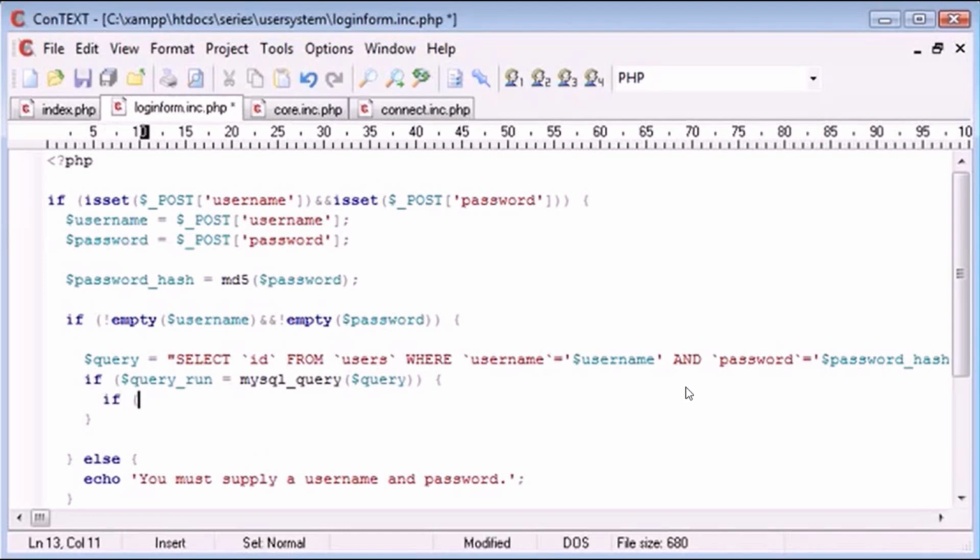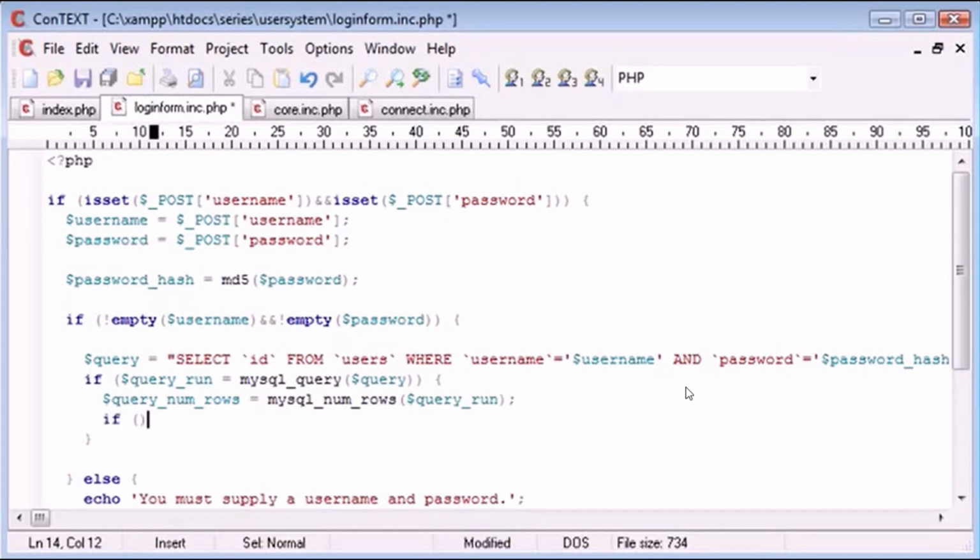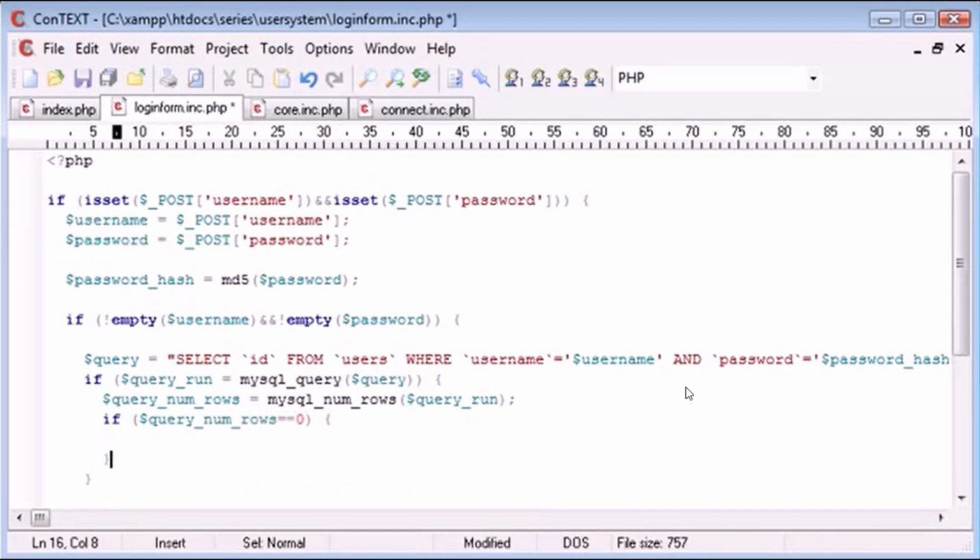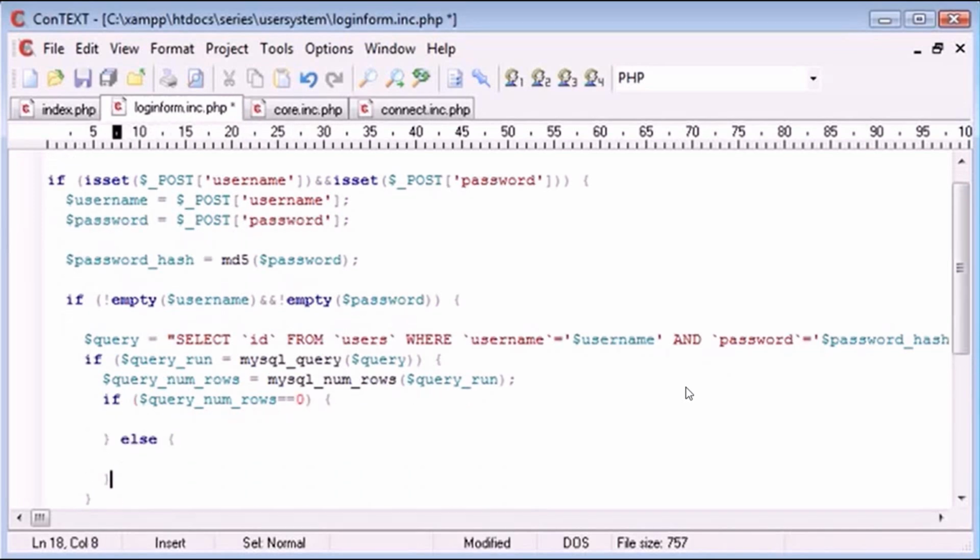So we need to create a check in here. First of all, we'll say query num rows, and that's equal to MySQL num rows of our query that we've run. And now we need to perform a check to say if query num rows is equal to 0, no such user exists, otherwise do something else.